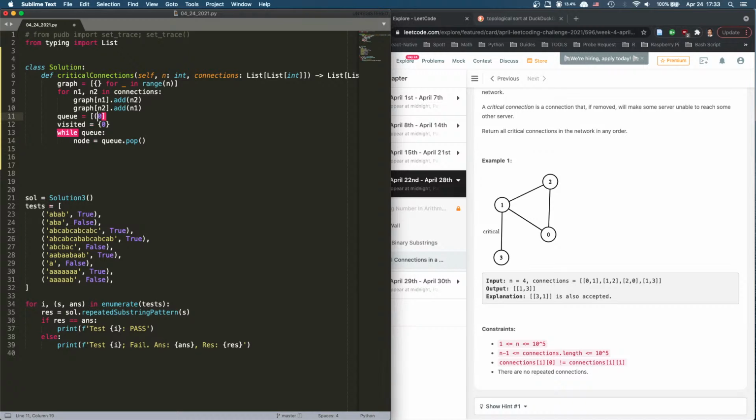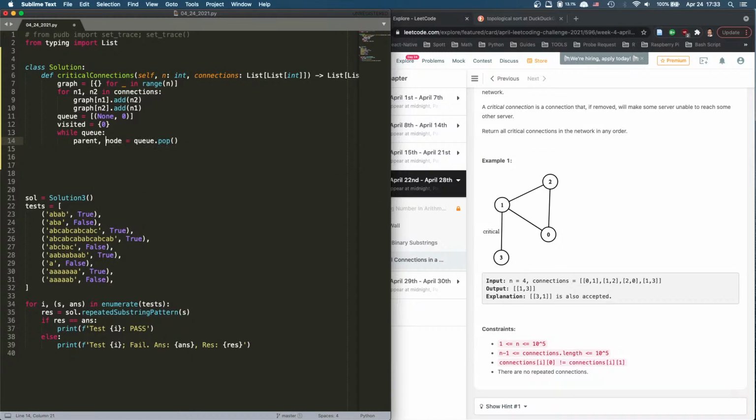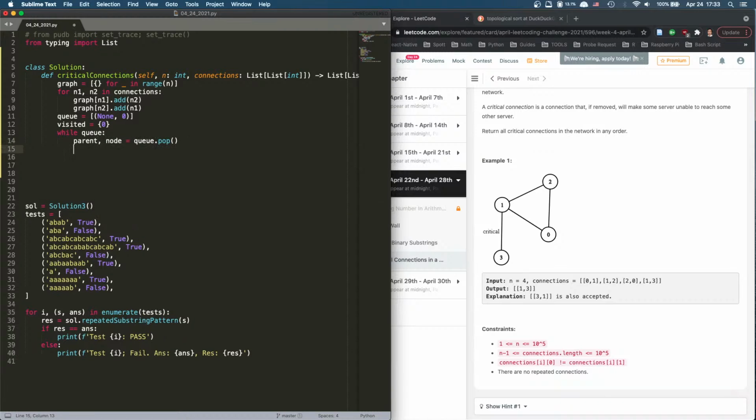So let's say parent is none for 0, and visited is 0. And we're going to say parent and node equals this.